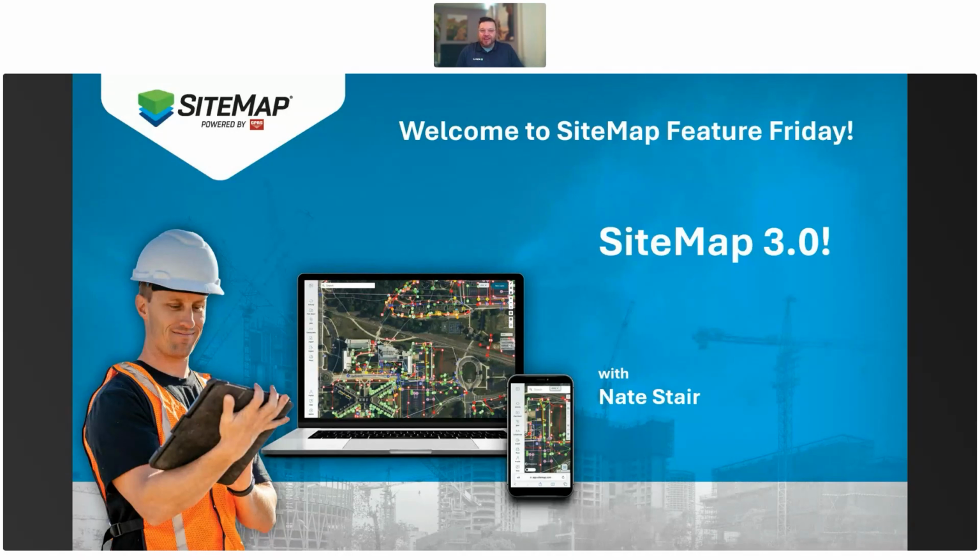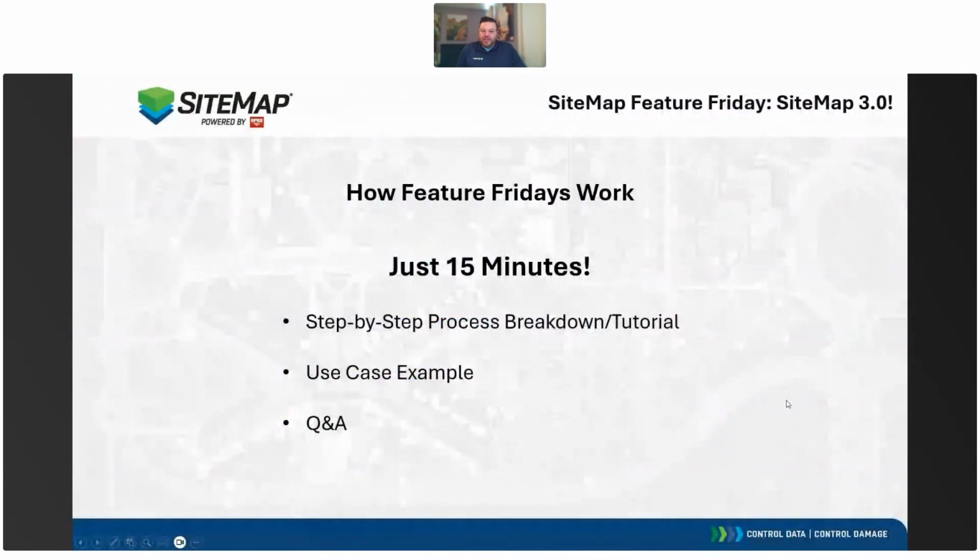Really excited to be here with you today, and really super excited about SiteMap 3.0. This is our third major update to the platform, and we have some really awesome features to go over with you today. Let's go through the agenda real quick. We're going to go through a couple of questions to kick things off, walk through the platform, show you some of the new features, and go through a couple of videos of the augmented reality, which we're really excited about. And then we will go with a Q&A at the end.